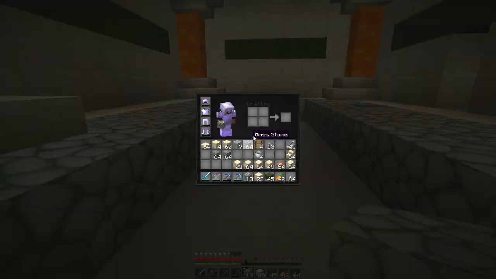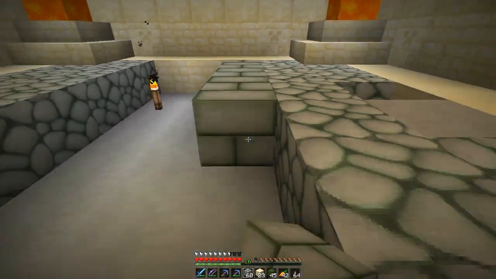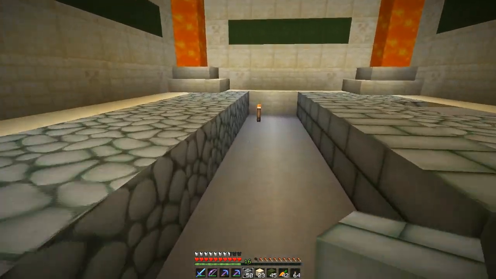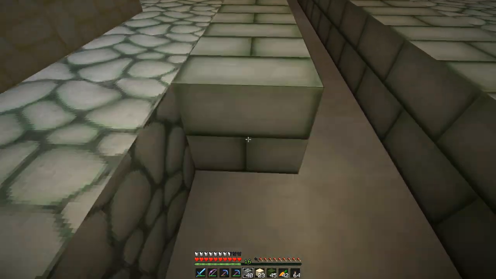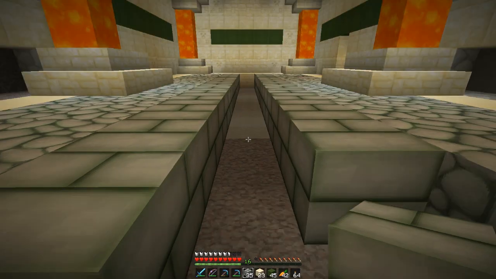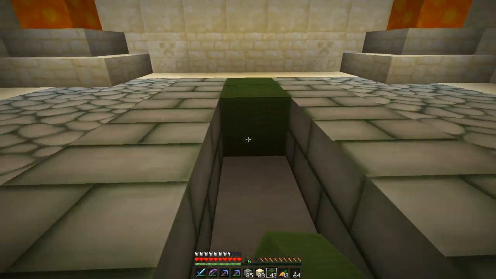And then aside from the jungle temples, I also raided a stronghold. So we're gonna put some of this down, just like this. And so now you can see that green's all tying together, and we're gonna come down with some more green wool right down the middle, like this.